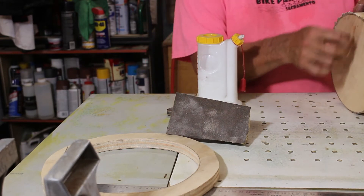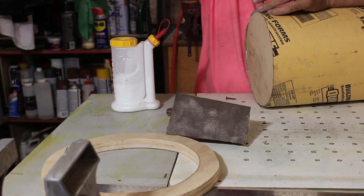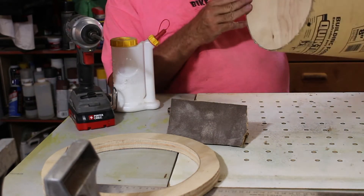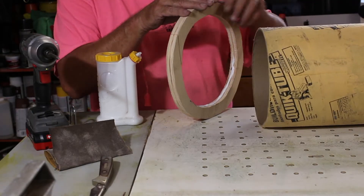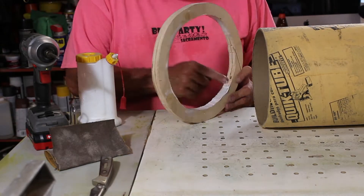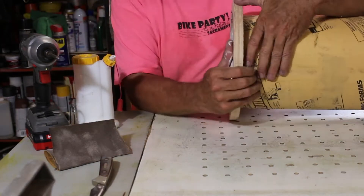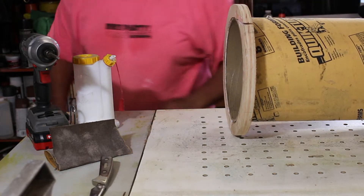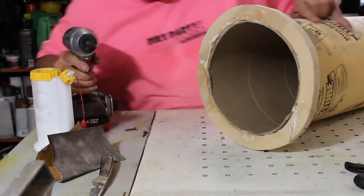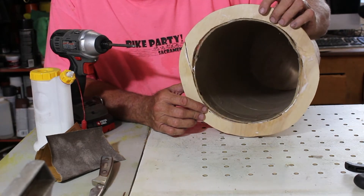That's looking pretty good. I'll put some screws in there. Okay, that's solid, that should be fine. So this doesn't have a coating anymore — I sanded it and it turned out okay. I'll apply the glue onto the wood this time, making sure to get it in between the little slot there. Now I'll just put some screws into that. You may have noticed there's a little bit of gap here and there, but that's not really going to matter because I'm going to seal this up well with silicone.